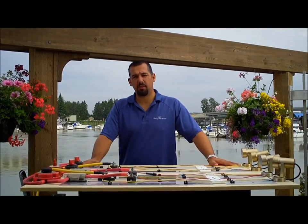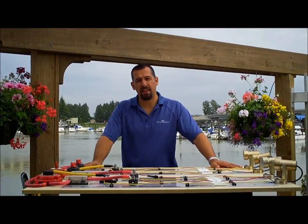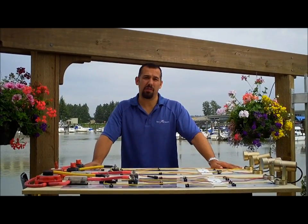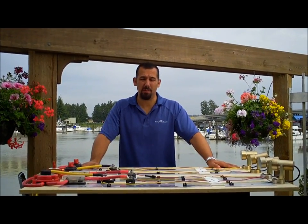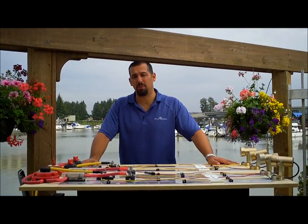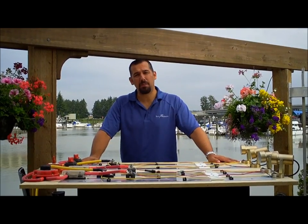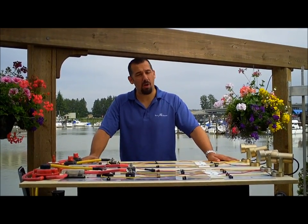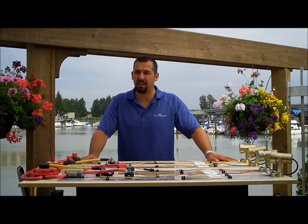In our home, incoming AC electrical currents have circuit breakers which protect the wire in case of a short. In boats, circuit breakers or fuses serve the same purpose. Therefore, every circuit, be it AC or DC, should be properly fused. The placement of the fuse is really important because it only protects the wire downstream of where it's located, and therefore a fuse should always be placed at or very near the source of power.